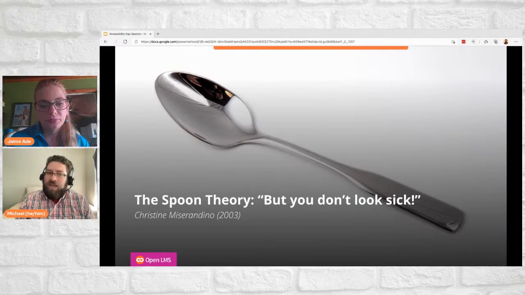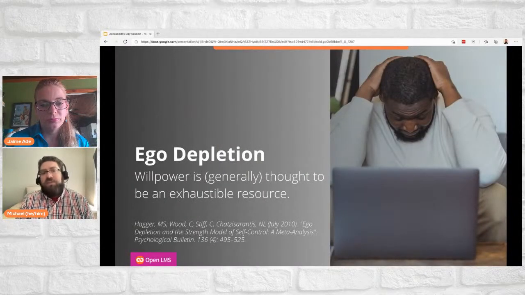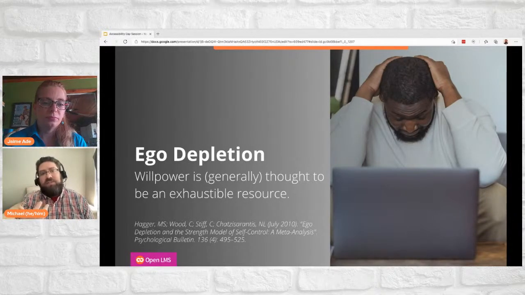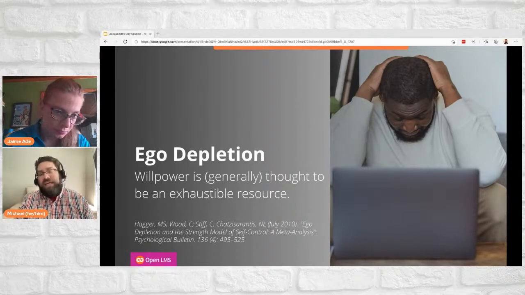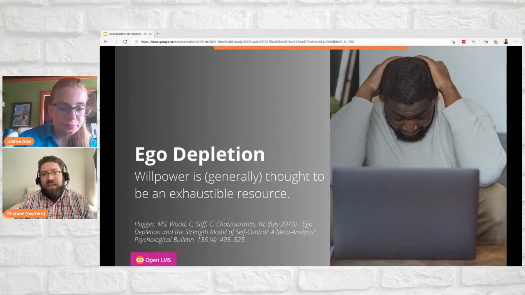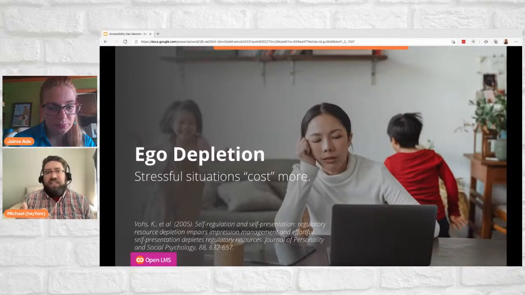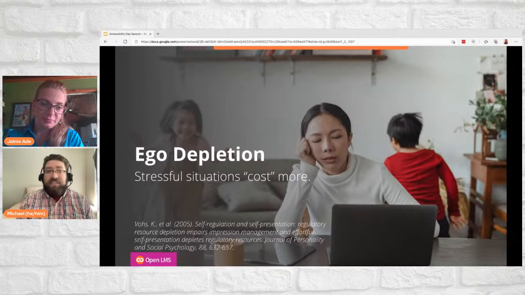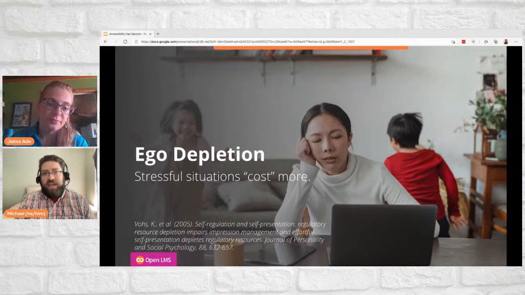There's also some research surrounding that idea. It's a concept called ego depletion, and there's a little bit of controversy here. But generally speaking, the idea is that willpower is thought to be an exhaustible resource. You might find that it's much harder for you to do things that are big or important at the end of the day than at the beginning of the day. And not only that, we know that stressful situations tend to cost us more, which is why the last time you were probably in a fight with someone who was really important to you, if that happened at the beginning of the day, my guess is you probably didn't get much done after that happened, unless you're one of those people who are just tremendously fueled by spite. Outside of that, it's really hard to get things done if you are put into a stressful situation.